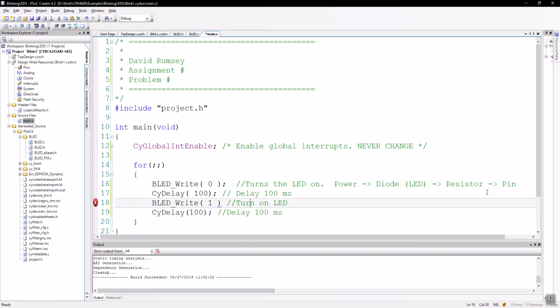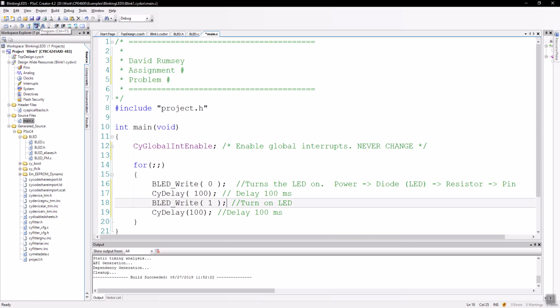And some of you might be saying, hey, you forgot a semicolon. And actually, that's what's nice, is this interface helps us remember that we forgot to do that. So, okay, bled write, and so that's turn on the LED now. All right, so I got the LED turned on, then I turned it off, and I'm delaying 100 milliseconds in between. And now this is a for loop, so it's just going to repeat this infinitely. So it's just going to keep executing this over and over and over again. So I don't have to do anything else.